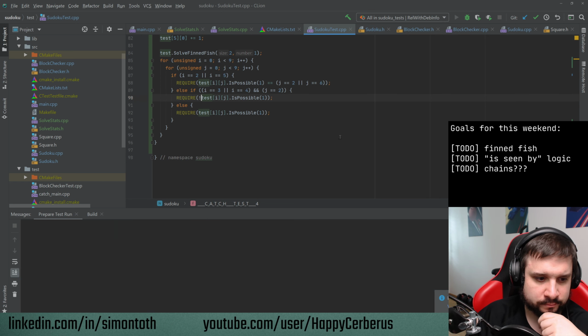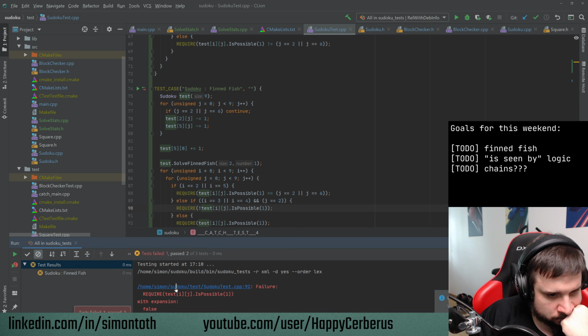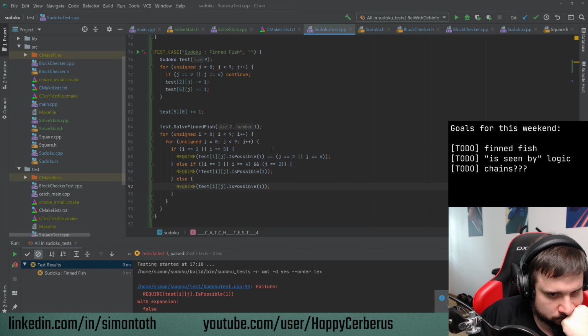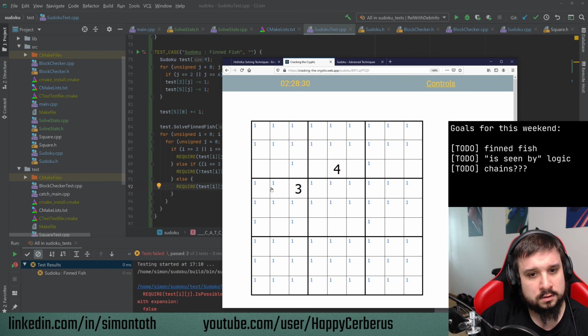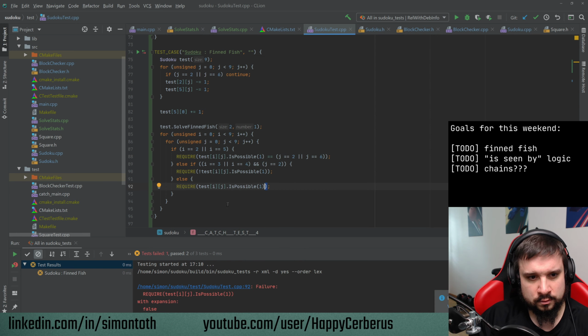Okay, let's see. Okay, let's go through the code. So if you are on rows 2 or 5, then this is fine. If you are not on rows 2 or 5, everything should be possible.